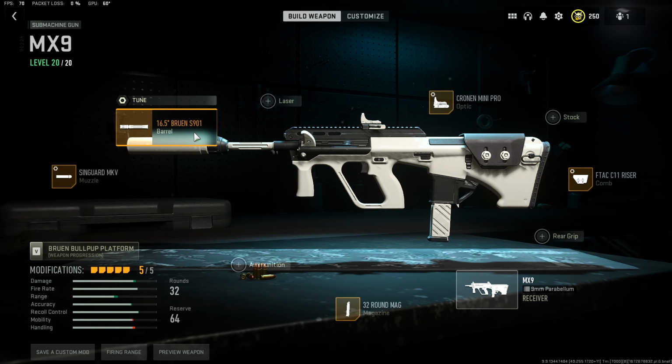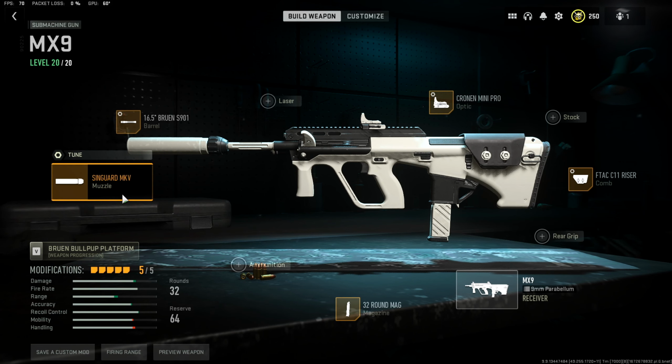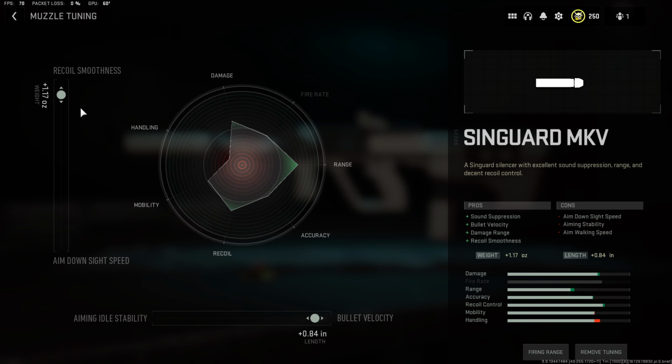Next, for the barrel, is going to be the 16.5 inch Bruin S901 barrel, tuning this to plus 0.39 for the recoil steadiness and negative 0.05 for the aim down sight speed. For the muzzle, I was running the SingGuard MKV, tuning this to plus 1.17 for the recoil smoothness and plus 0.84 for the bullet velocity.